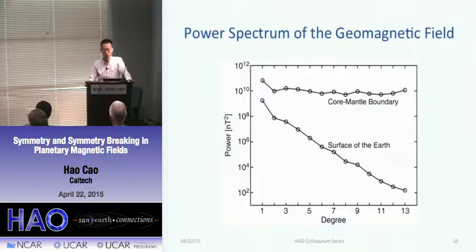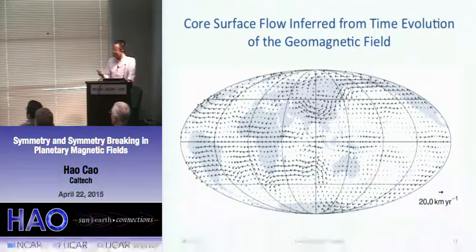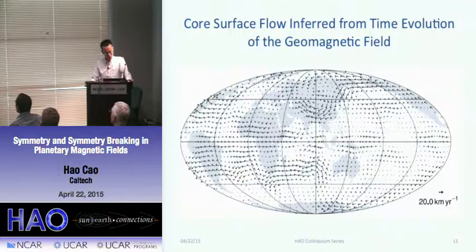Do you have a sense of how strong our constraints are on the core-mantle boundary, given the extrapolation through the insulating mantle? Actually, we're already very conservative here, because on the surface, the measurement of the magnetic field goes all the way up to degree 500. And we believe that anything beyond degree 14 is crustal. So we only extrapolate anything below degree 14. And this is already very conservative. We're not pushing the boundaries. And should we think of the power values here as limits, or are they actually values? Yeah, I think at least up to degree 10, they are actual values. I'm quite confident on that.